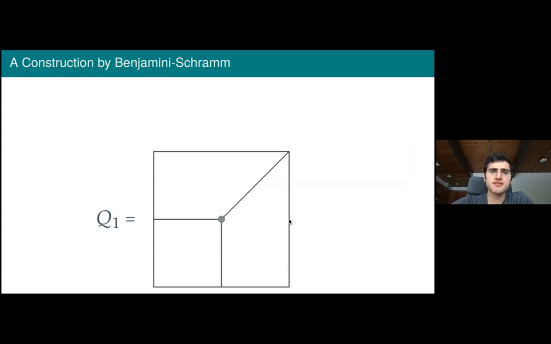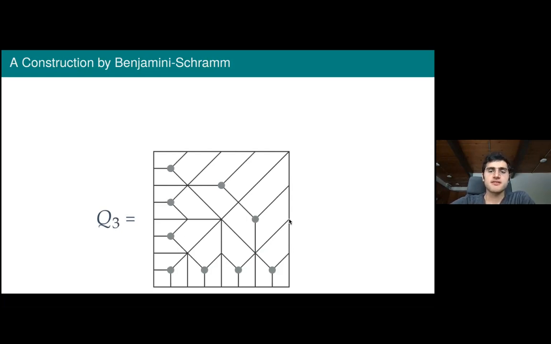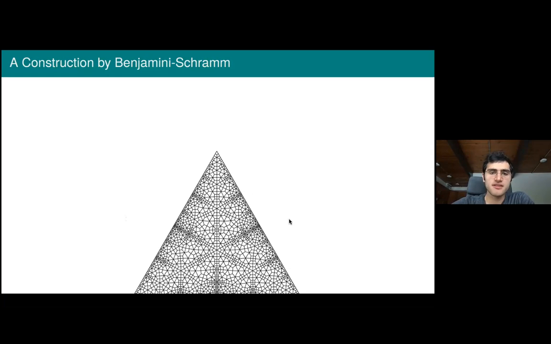They give a subdivision rule of these quadrilaterals, which goes as follows. They start with the unit square, subdivide it into three quadrilaterals as follows, and mark the vertex in the middle. They continue to do so for all the resulting tiles, and they go on and on, and after a few steps you get something like that. This gives you a sequence of finite planar graphs that have uniform polynomial growth.